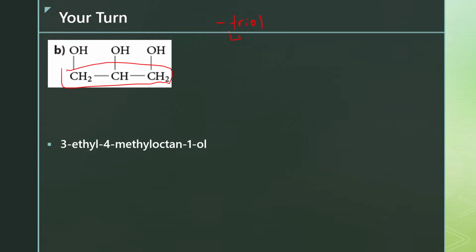And notice that because there's a consonant, a T, at the front of that, we're not going to drop the E off of our main chain. So instead of calling this propan-something-triol, we're going to keep it as propane, full propane. We're not going to drop the E off the end. So let me show you what I mean. There's no branches on this other than the hydroxyl, so I can start with that main chain. It's propane, dash. We have these hydroxyls coming off at position 1, 2, and 3, so I should list that. 1, 2, 3, and then triol. Propane-1,2,3-triol. That would be the name of that thing right there.